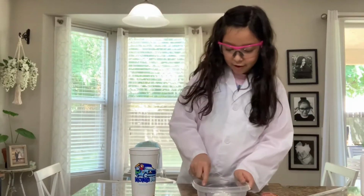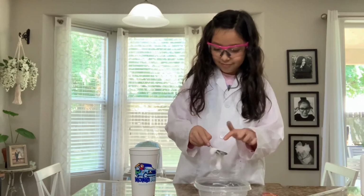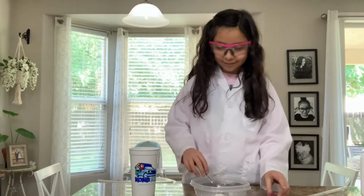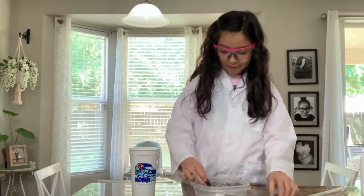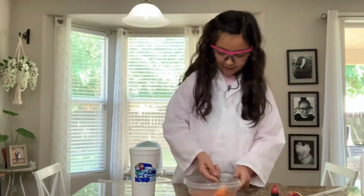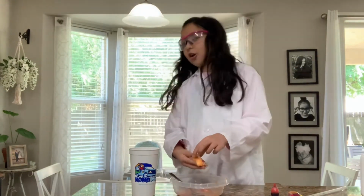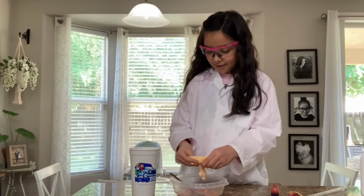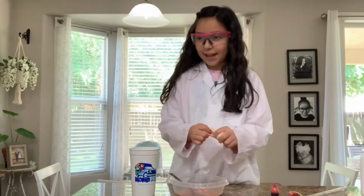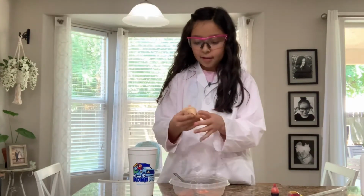All right, so I might have added a little bit much because I probably should have dyed it first. But I guess I'm dyeing it now. I don't know if this is good or a bad idea. I'm just gonna go in with my hands to weed all the knots out. I think that it's ready.